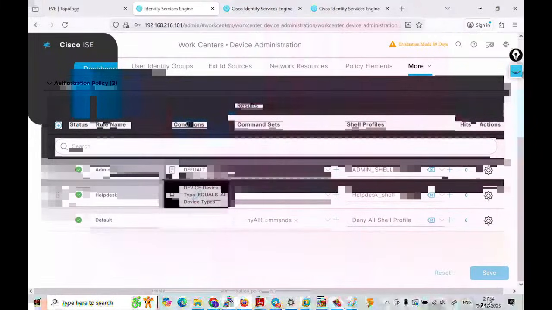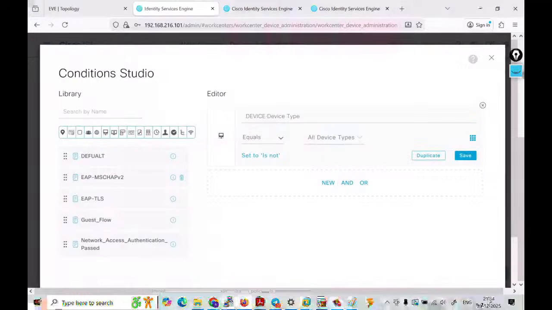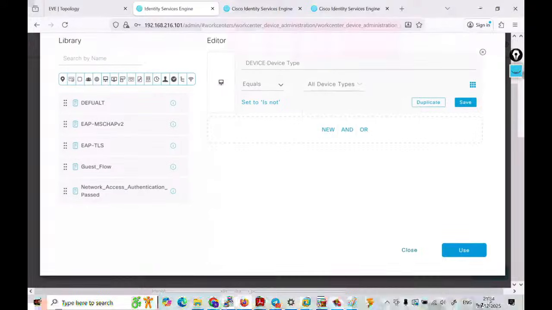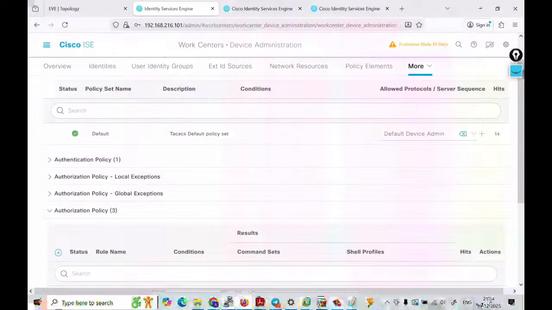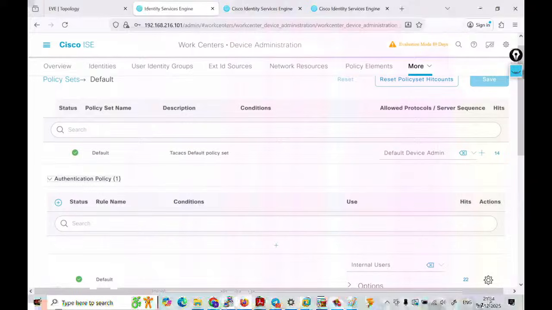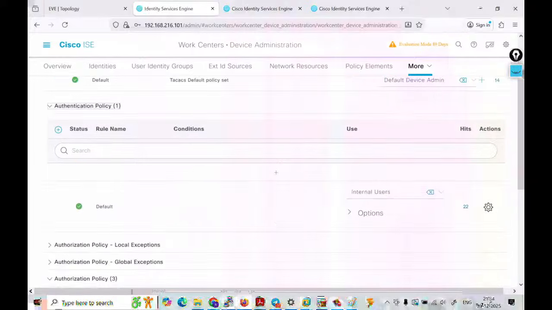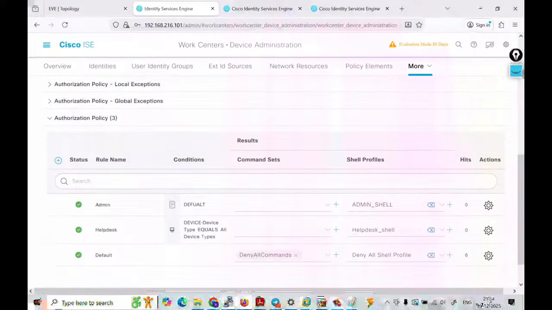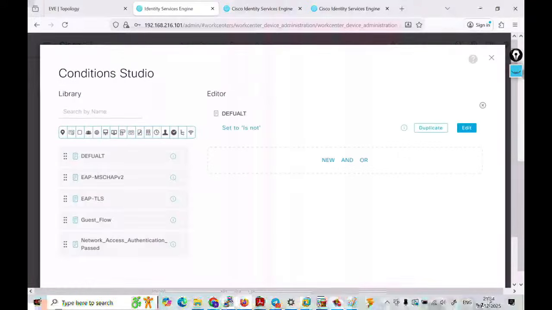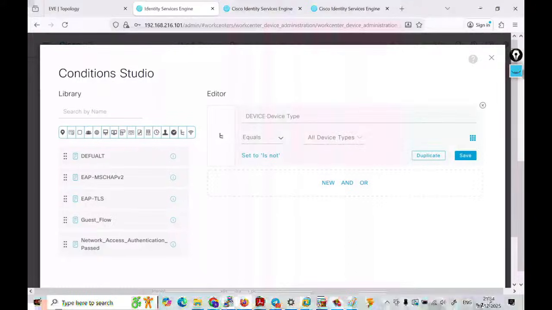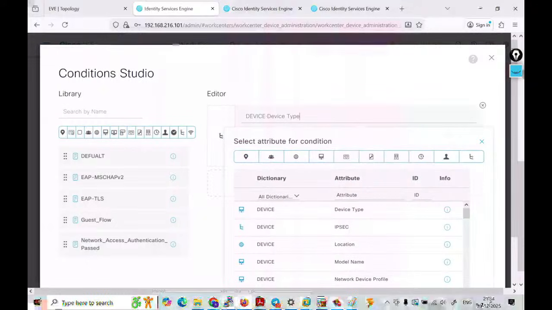Authentication can be any internal user, right? And those are going to be matched with the default. Okay, device type.